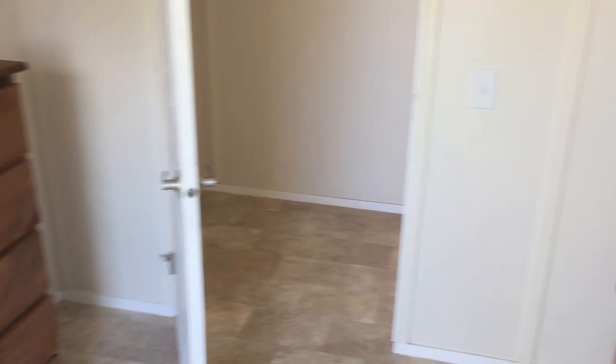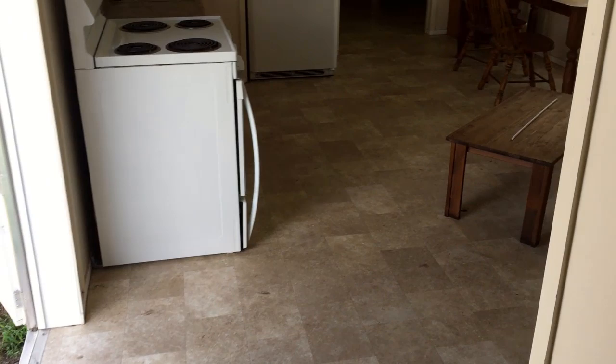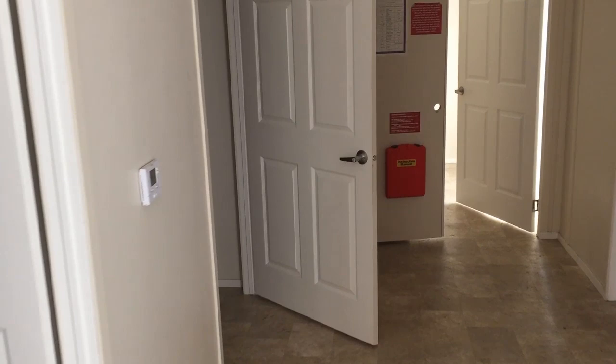With the FEMA situations, the government gives the FEMA trailers to folks in need from a natural disaster. They're lived in once — could be for six months, could be for a year or more. And then eventually they are sold. The government gets some money back and then they buy another home or have more homes made, and give them to people in need as newer homes.